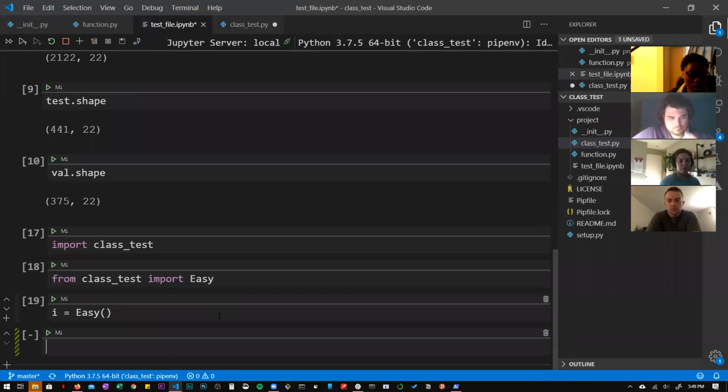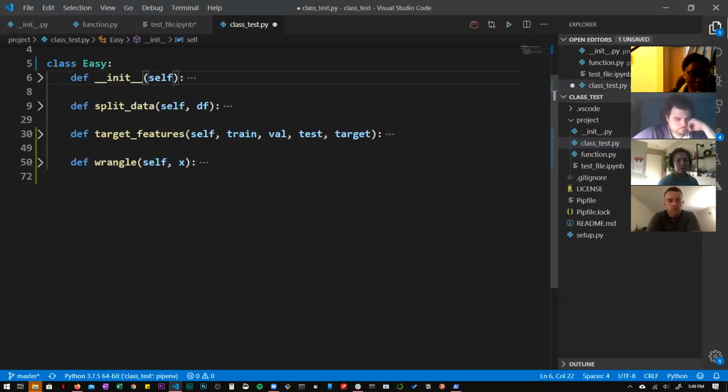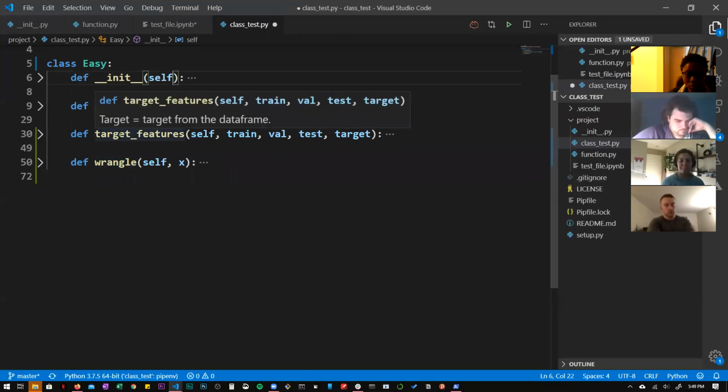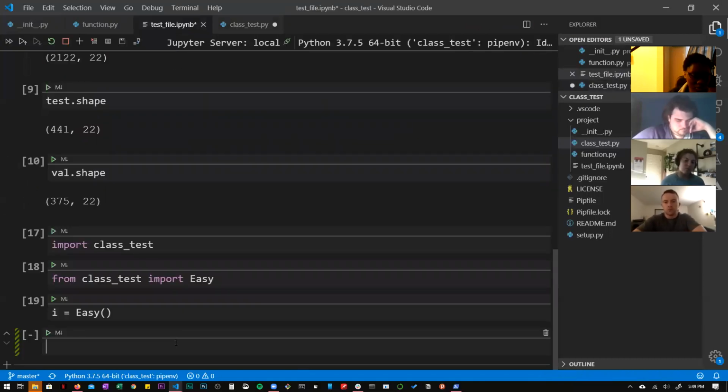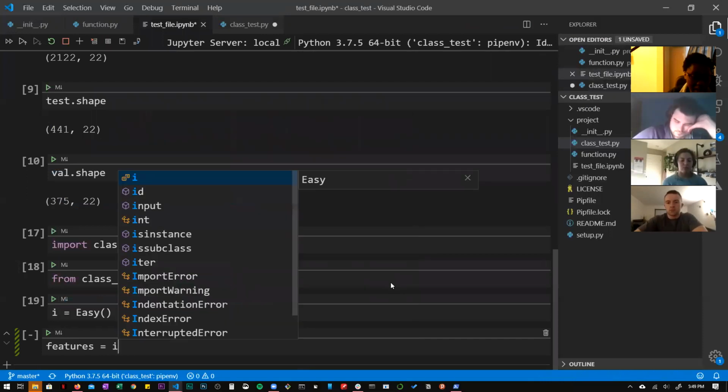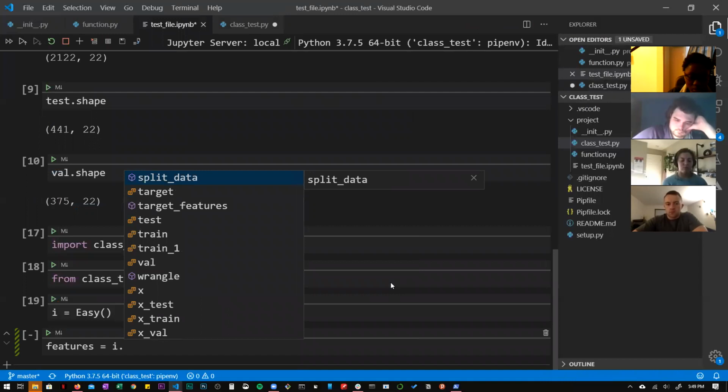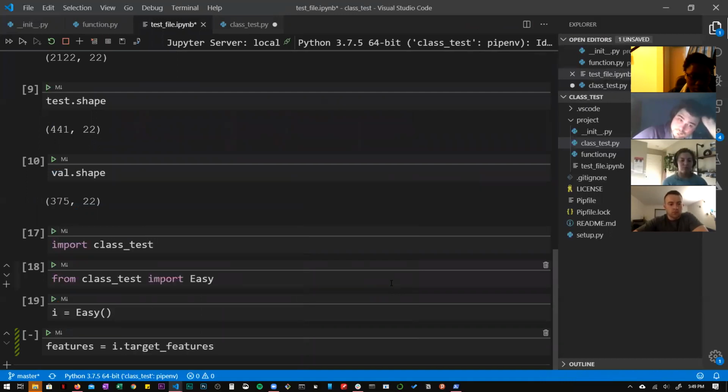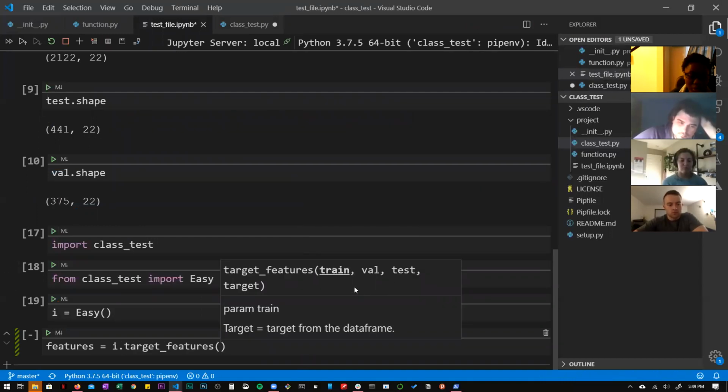And now if we want to access the target features method, we simply do, let's say, features equal to i dot target features. And then remember, we have to pass in our training, validation, and test data set.